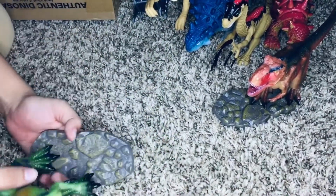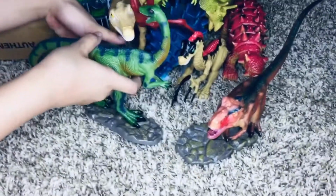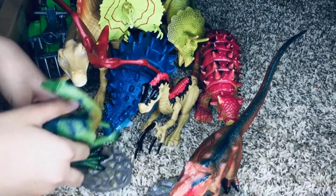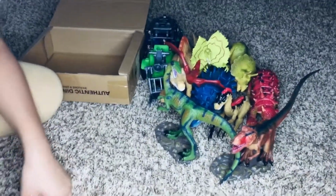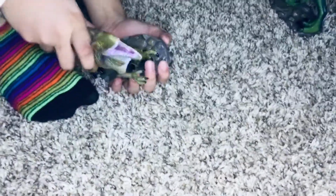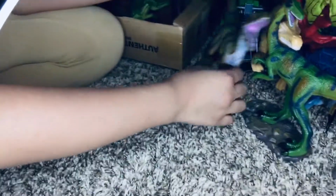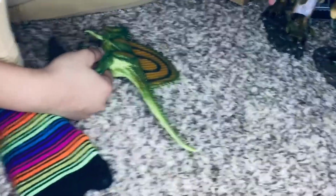Oh, this one needs to lean on something. We'll lean it on a dinosaur. Or does it need a different stand? Probably not. Or I'm just really bad at putting it on a stand. Maybe like that, yeah. And I showed you the velociraptor already. And by the way, it's a lighter green than this one. And I'm gonna pop it on the stand. Okay, there we go. And I guess I'll put it here.